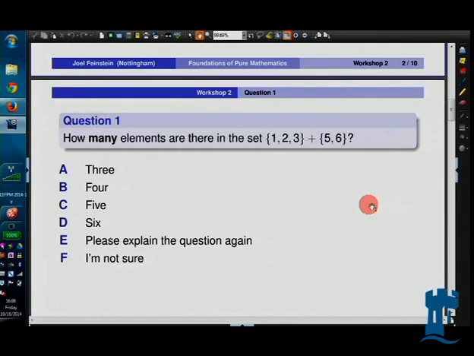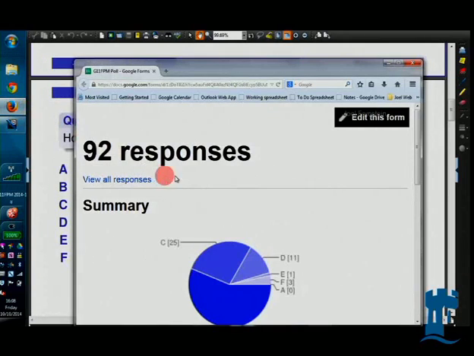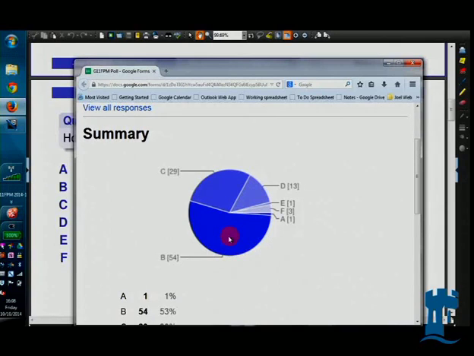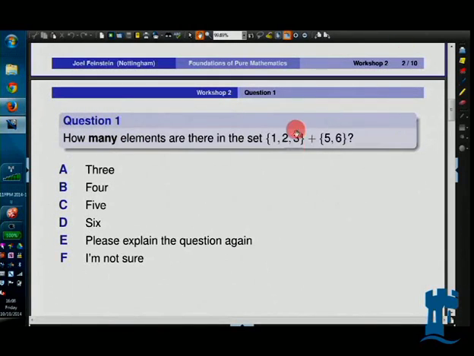Okay, well, so we're up to 94 answers. Let's have a quick look. What have we got? So we've got a big majority in favour of B, but still quite a substantial number of people going for some of these others. So it could be that working with the definitions has not quite worked. Let's see what we've got. B, 4, is the correct answer.